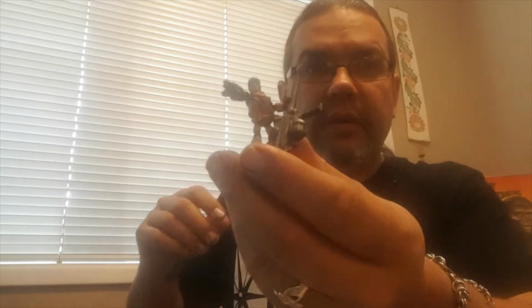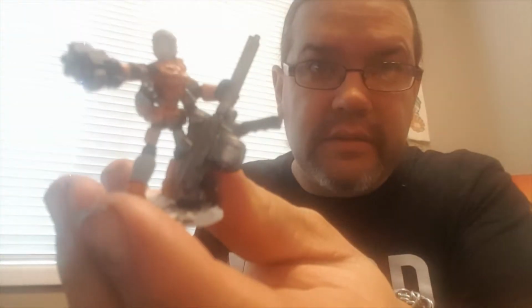If you notice, they don't have closed helmets. They've got faces. So what we're going to do is a quick little thing here to show you how to get some good looking faces on these people. If I can find the right color again. My painting space sometimes is just horrible, so finding the right paint sometimes takes a little bit of time.